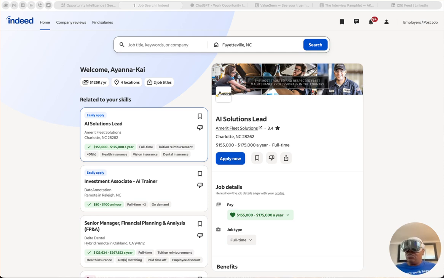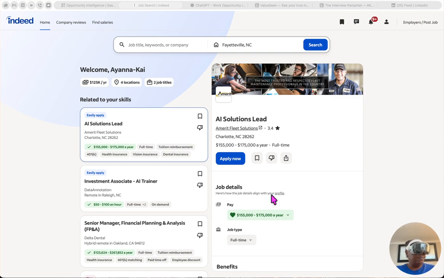I paste the job description into my work opportunity intelligence analyst, and instead of simply summarizing the posting, it identifies the business problem the company is trying to solve, why the position exists, the outcome they're expecting from the person they hire, the approximate hiring budget, and the key skills they're really evaluating. Now we're no longer reading a job description, we're understanding the opportunity.